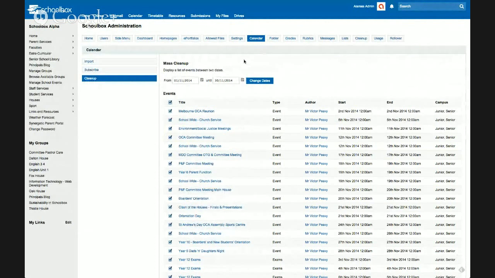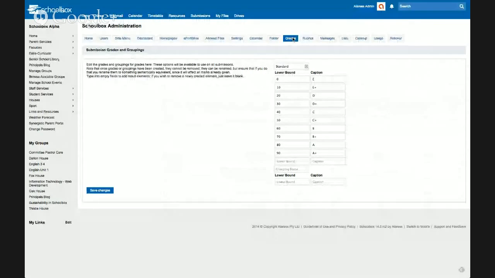Moving on, next up is the new tab here called Grades. The Grades area now allows us to define any grade systems that we choose. So previously, we obviously only had a single grade system that you could use, which would have typically been an A+ system like you see here. Now you can add your own new systems.